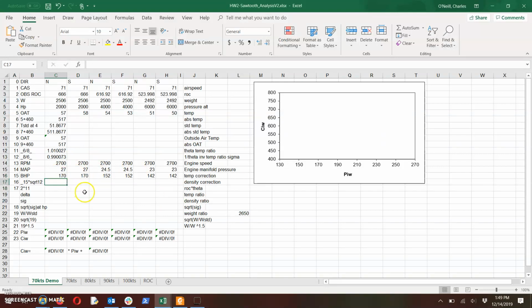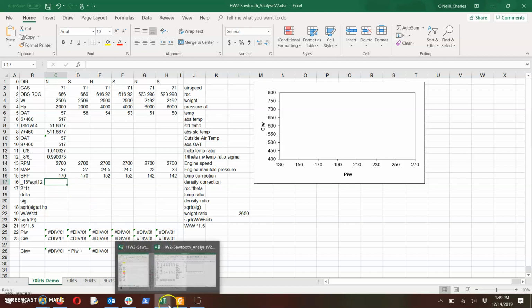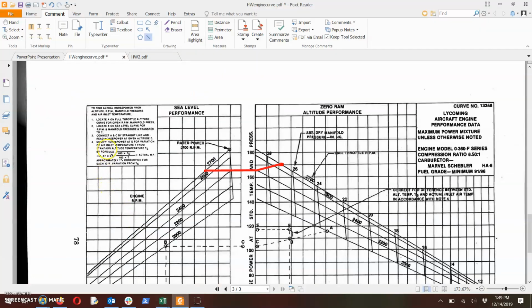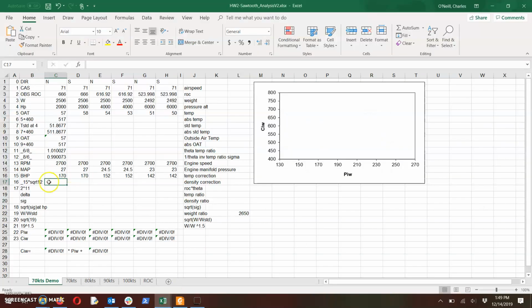Now, you have to be careful, and you notice in the notes I was not completely consistent with that, because it says over here to modify the horsepower for a variation in air temperature from the square root of the temperature ratios. So if you do step 4 here before you transfer it over to the Excel sheet, then you can't do it again in step 16, which is what I did on one of the examples. So really what we should have here would be the horsepower, which is line 15, times the square root of number 12.